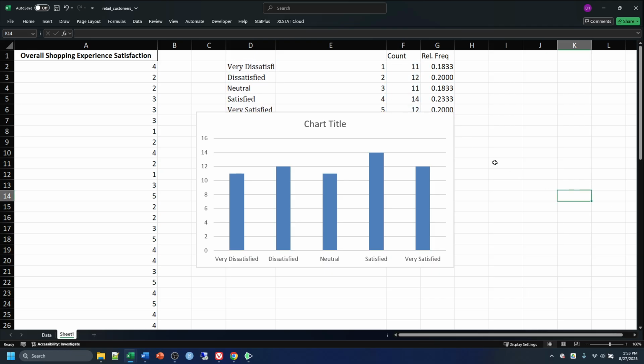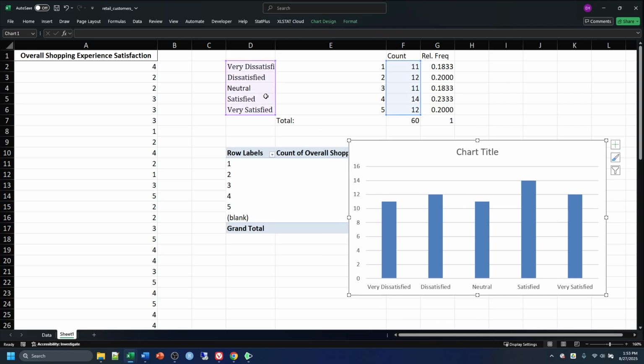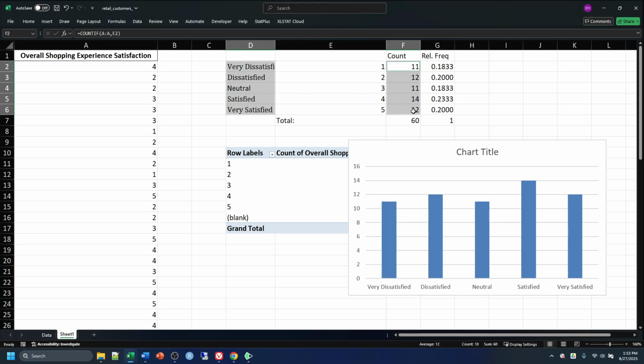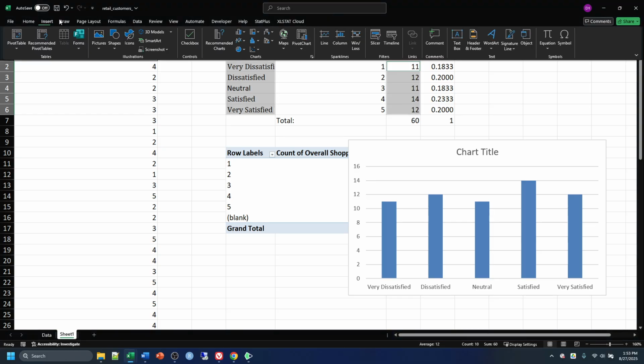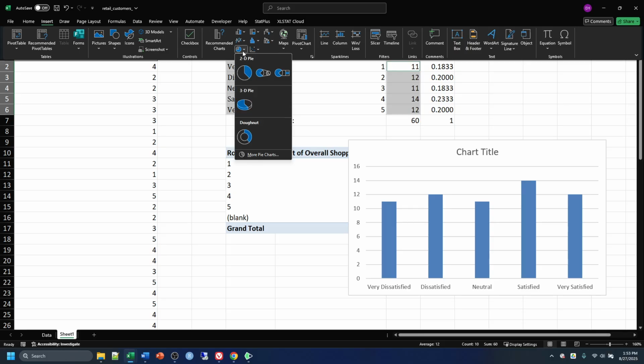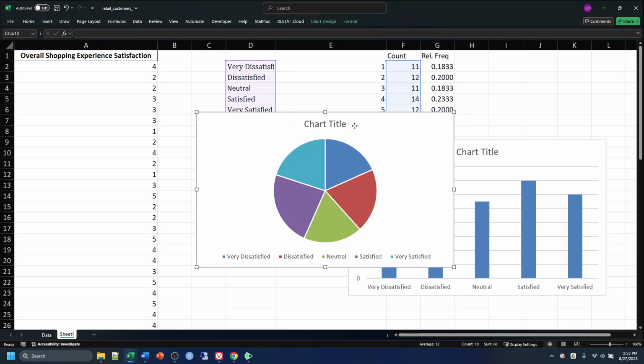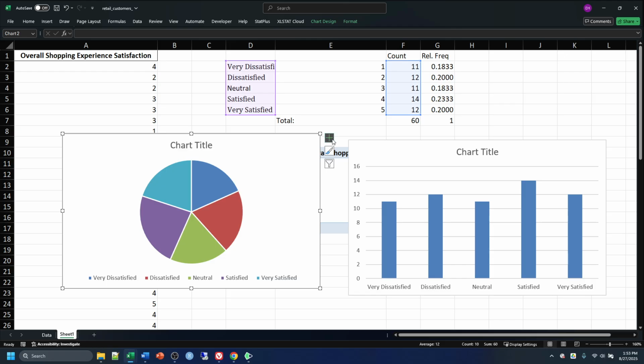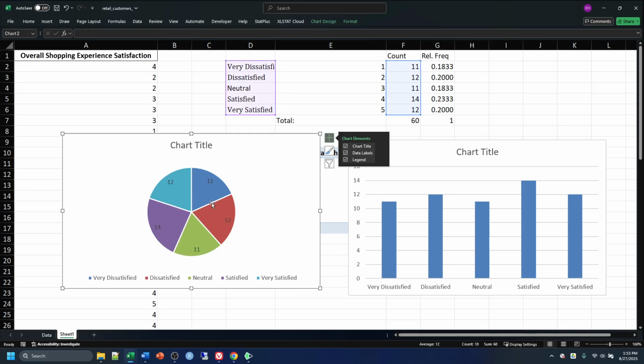Then let's do this exact same thing again, where we are going to highlight here and highlight our count. I use the Control key so that I can highlight both of them at the same time. Highlight the one, push Control, highlight the next. I'll go to Insert, and I'll go to just a pie chart, and I can click on pie. Now on these, you can also click this little green value, or this plus sign, and add in data labels, and it helps you so that you can actually see the values as well.